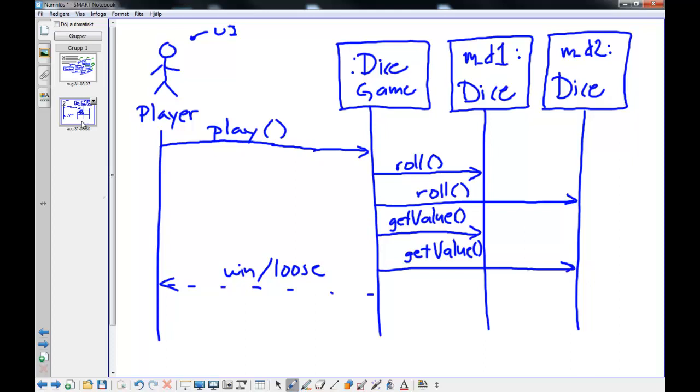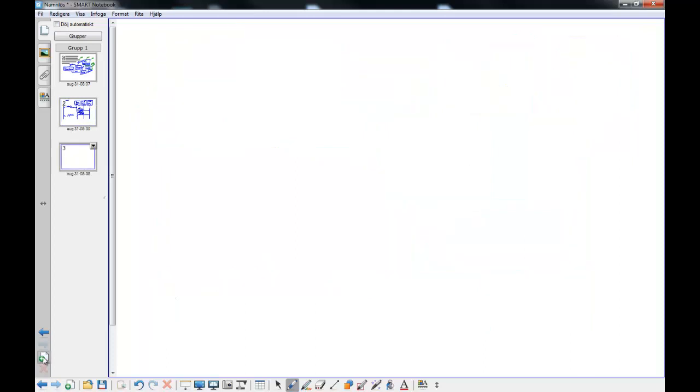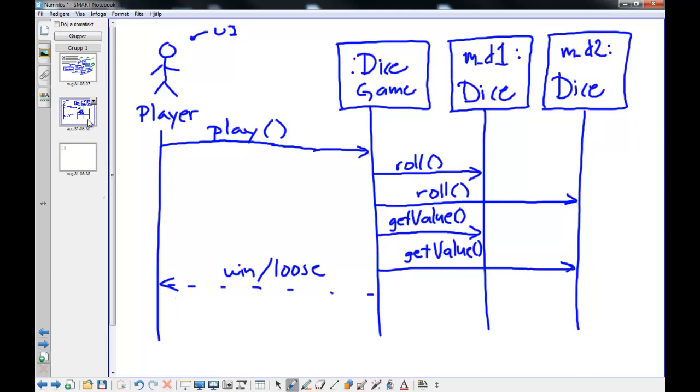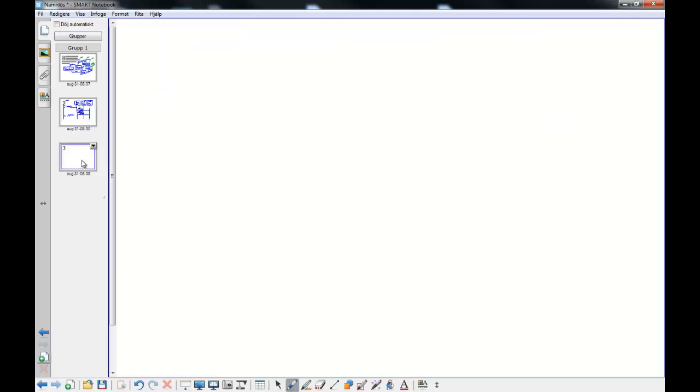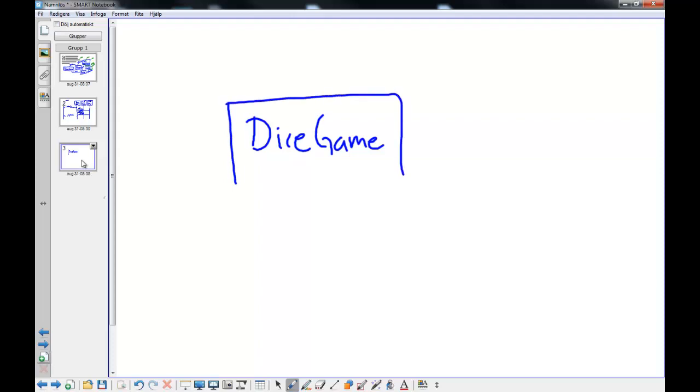And the next step is to take this diagram of the dynamic side of things and transform it into a static view, a class diagram, so that we can see the classes that exist and how they are related. And we can see that we have two classes, dice game and dice.